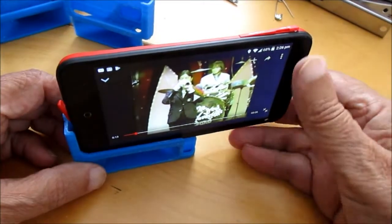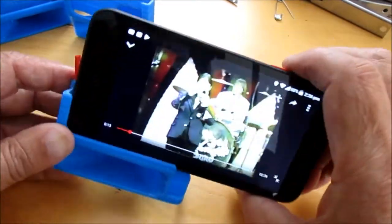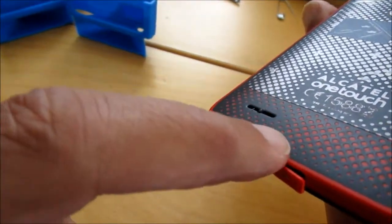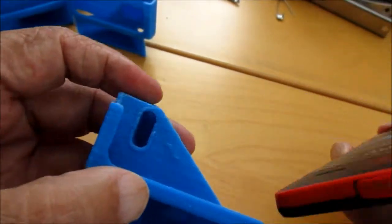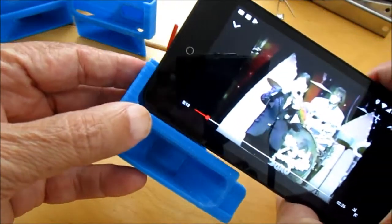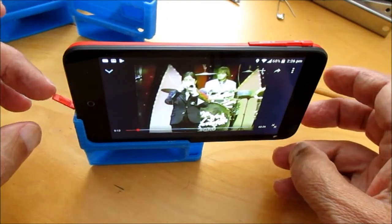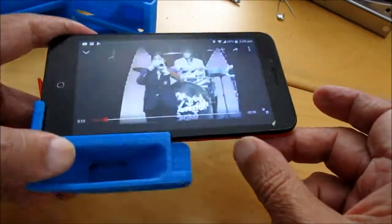So here we come to the final version. The phone is sitting horizontal. There's a little projection on this speaker, which is I think a braille dot. So you have a little recess to let that dot in, and you can put your phone into your cradle, and it sits and stands up. The power cord is accessible, and so are the buttons to start, stop, and sound volume.